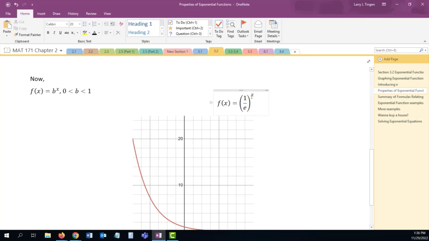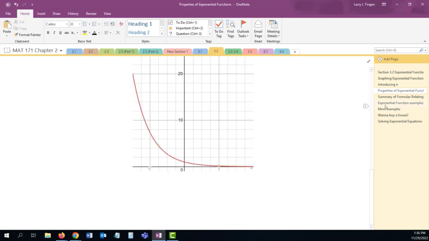Why is that? Because as x gets larger and larger, x is 100,000, a million, 1 to the a million is 1, e to the million is gigantic, 1 over a million is very, very close to 1, and it continues doing that. If the power is negative, what happens? The negative gets distributed to the numerator and denominator. So nothing moves to the denominator, but that e should move to the numerator, and then you apply the power. That's why we're going off to positive infinity in that direction.